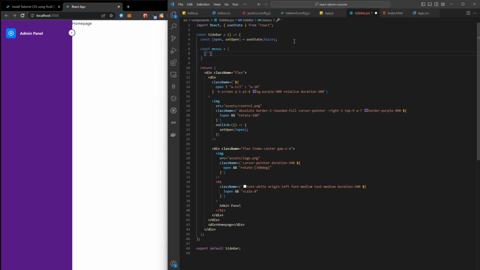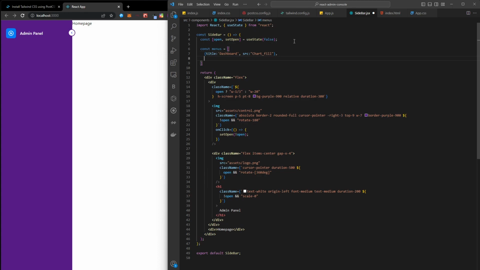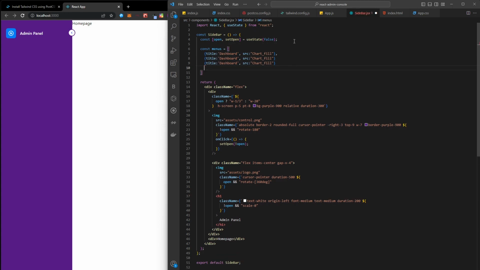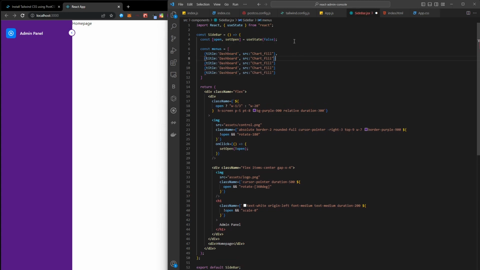The array will have title: dashboard, src: chart_fill. We'll just copy, paste here, put comma.